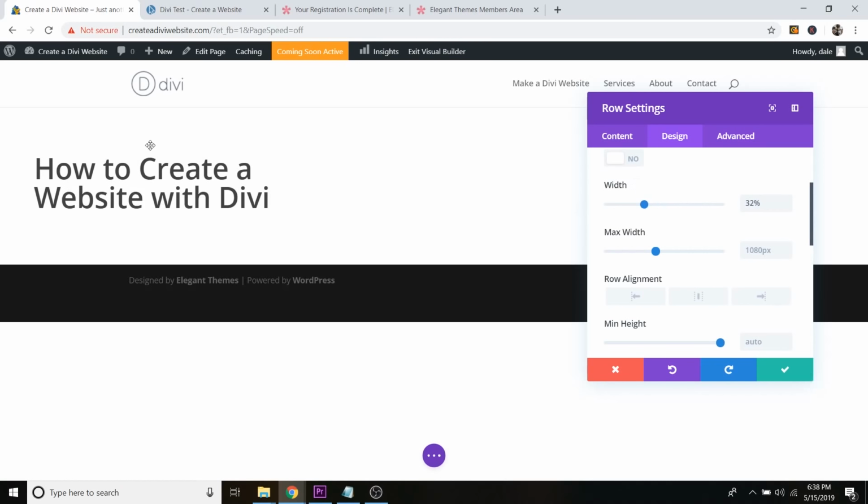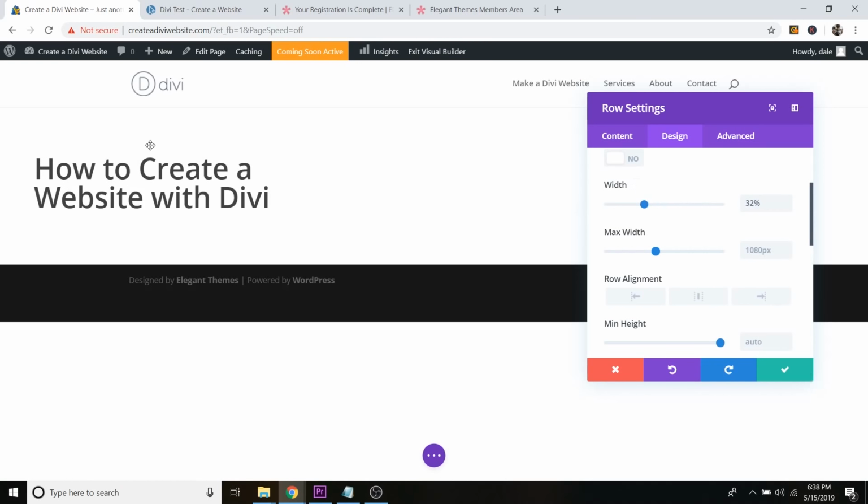And then if you click on only show icon on hover, then it will show the icon whether you're actually hovering over it or not. But I kind of like the icon to show up whenever we hover over it, so I'm gonna leave that. And you can add text shadow and so on. You can also add a box shadow. So I'll click on this and show you how this works.